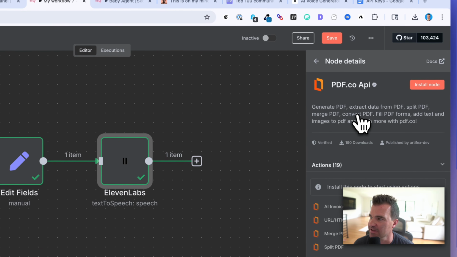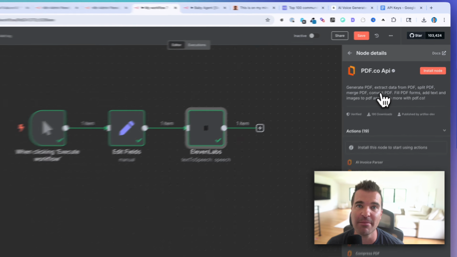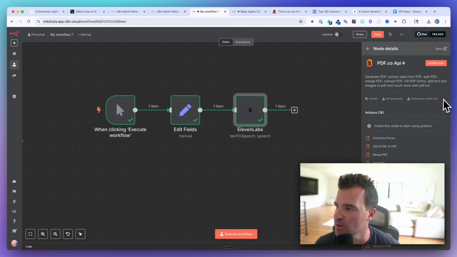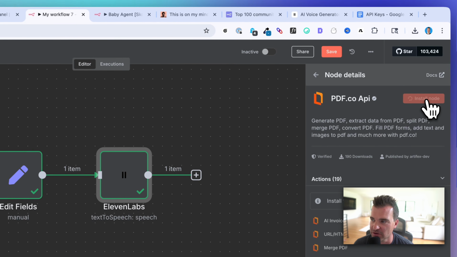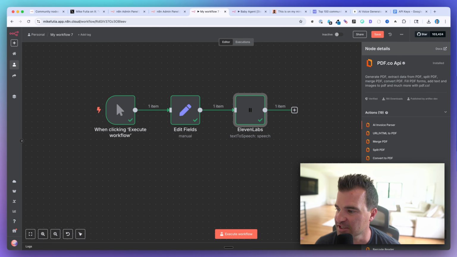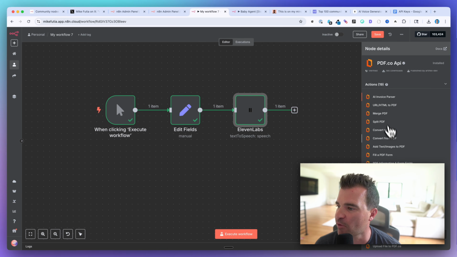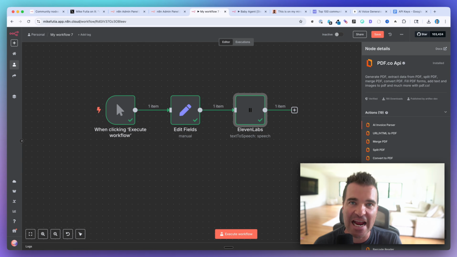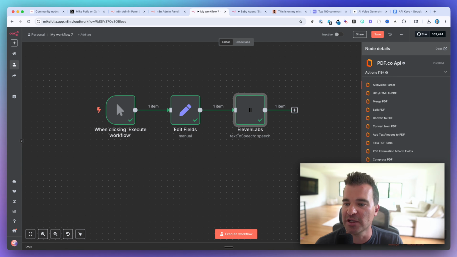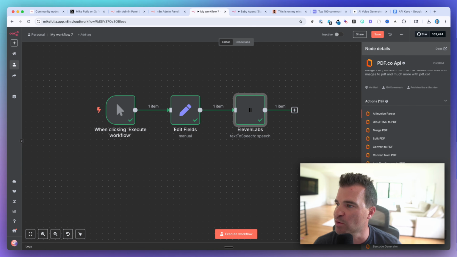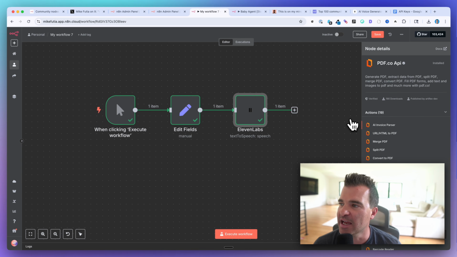Now, when I click into this, before I am able to use it, what you need to do is just click on that install node. And then after 10 seconds or so, you can see the package is installed. And now I can use this node to perform all of these actions natively. Again, I'm going to stress this for the non-coders, natively in n8n without having to configure any HTTP request. So that's how you enable the feature on your account. And that's how you install the nodes in your workspace.